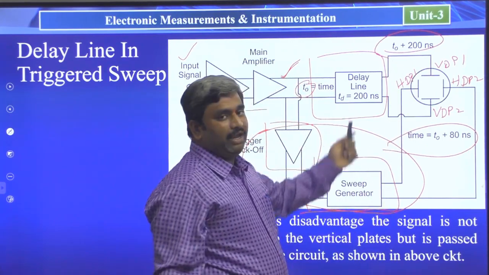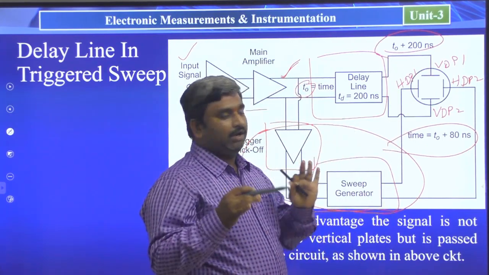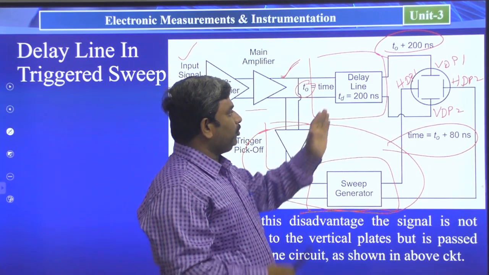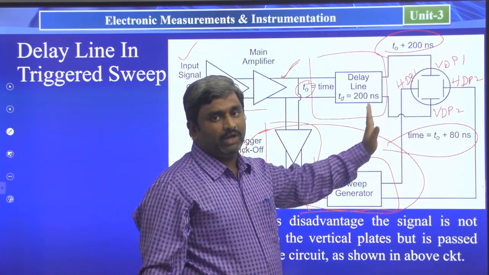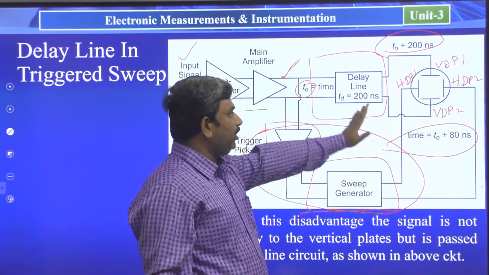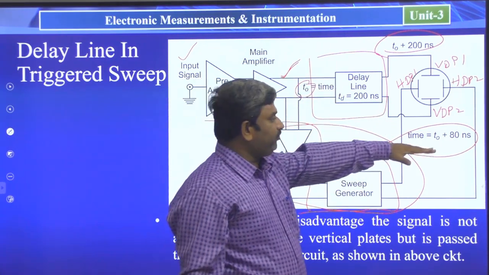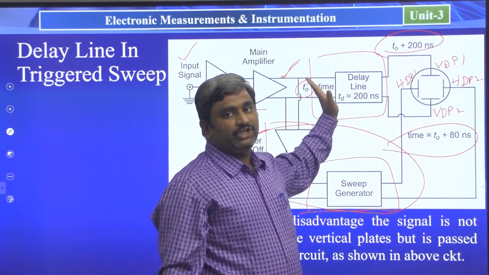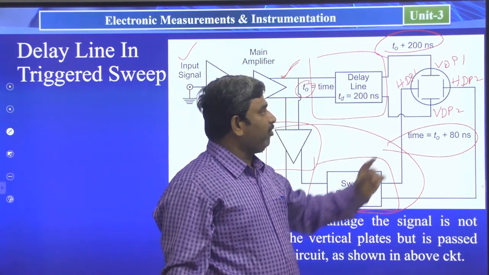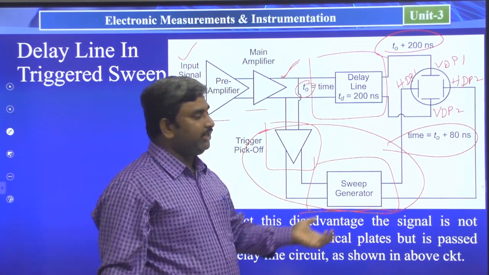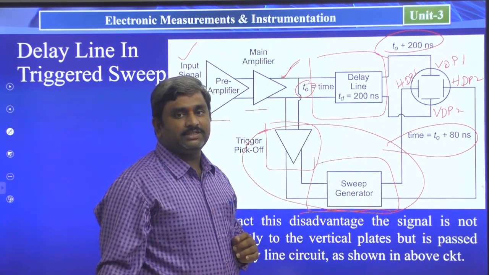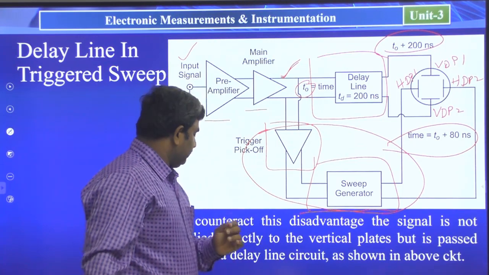So this delay line will wait up to getting the time-base generator circuit, or sweep generator circuit, information. After getting this information, only then does this delay line allow the vertical direction information to the CRT. Then both pieces of information are synchronized here. Finally, it displays the signal information here.